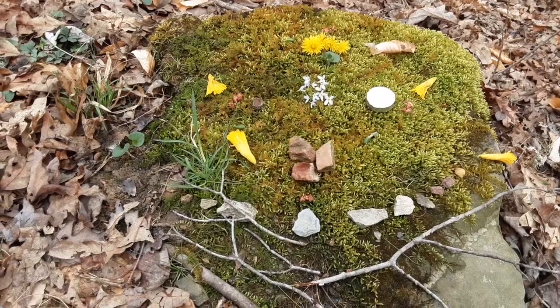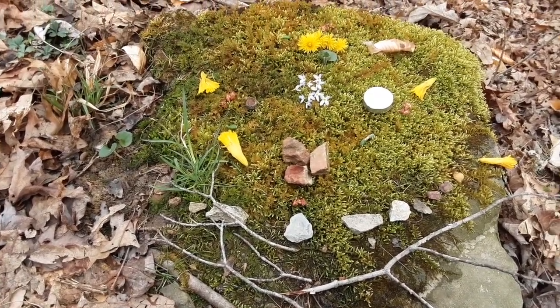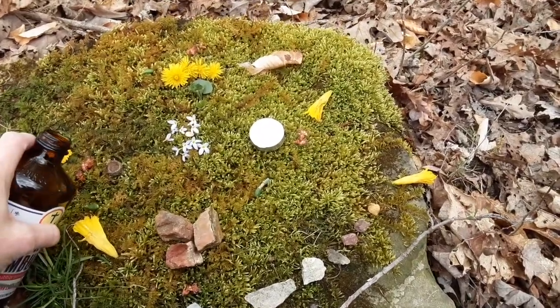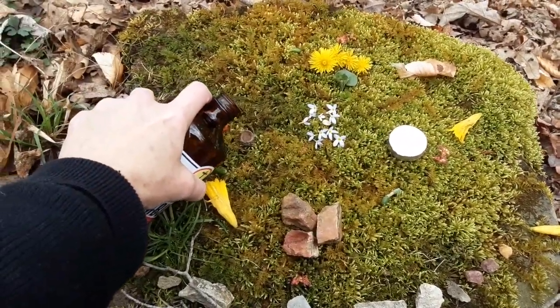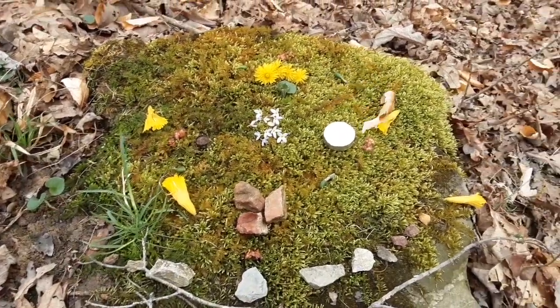All I have to do is add a little water. I'm going to try to do this and film at the same time. To the little acorn cup. Let's see if I can do it. Oop. A little bloop of water.